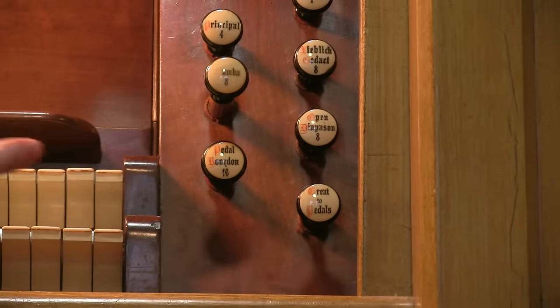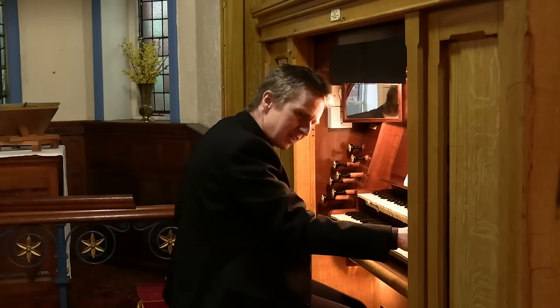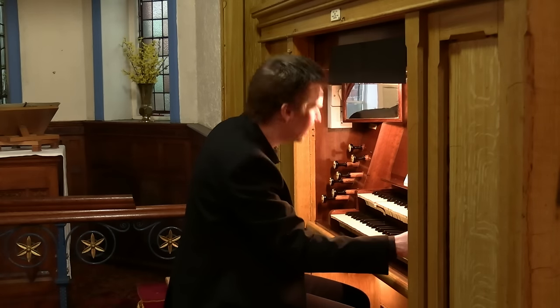So you've tried all the different sounds of the instrument. Again, we'll have the 16 foot onto the pedal. We should find some notes every now and again because we're in D major.